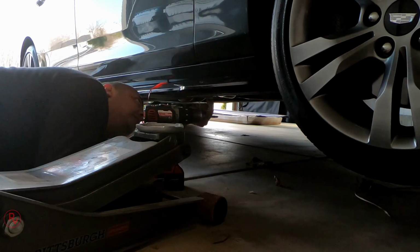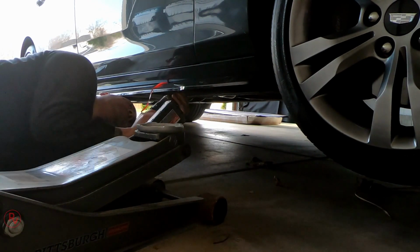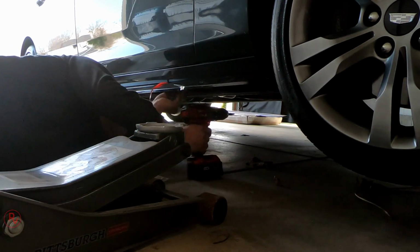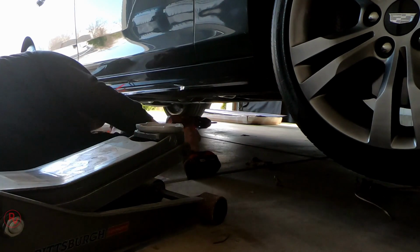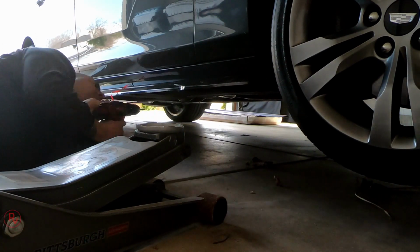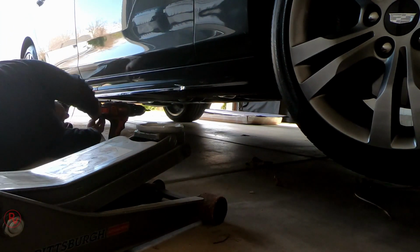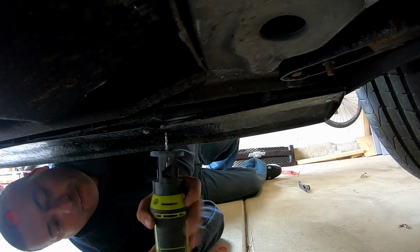Now, of course, once you get halfway through, you should be able to remove both jack stands out of the way. That should hold on its own up there. And again, we're gonna do the same thing to both sides, except for the driver's side, we're gonna have to cut into that pinch weld that is actually being covered by the side splitter.